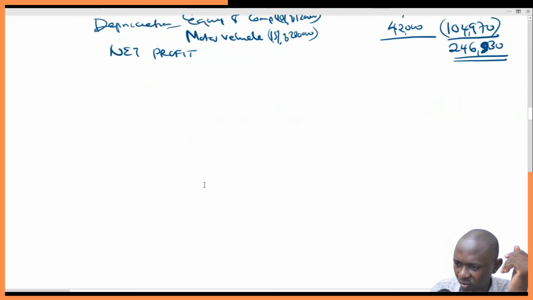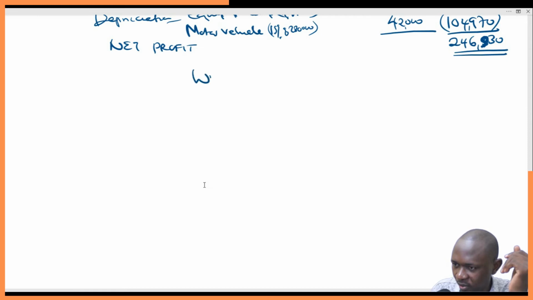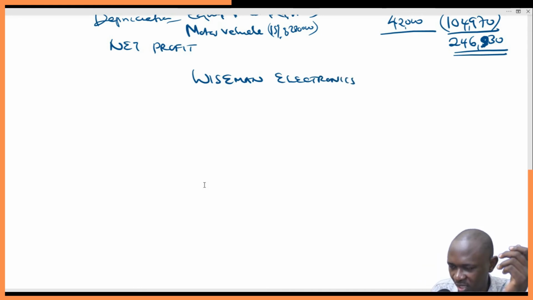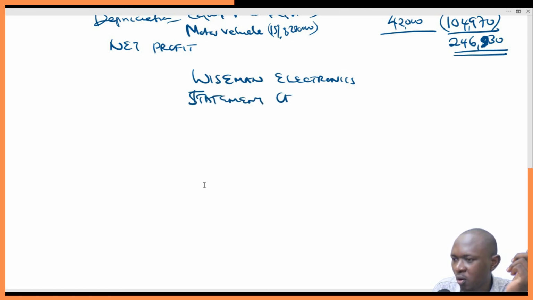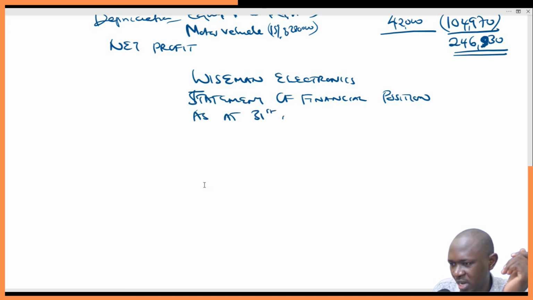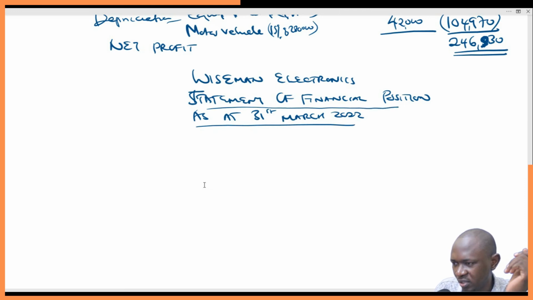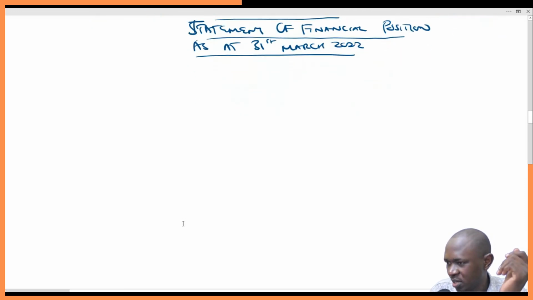So for the balance sheet, we'll again do the wise man. Now, this is our own question we are setting for ourselves. In an exam, no need to do this because they mark transaction. So statement of financial position as at 31st March 2022. Just for the sake of it, just to see if we are correct. But again, it's dangerous because maybe the examiner was not keen on the balance sheet, so it may not even balance. But let's just try. After all, we are just doing some revision.